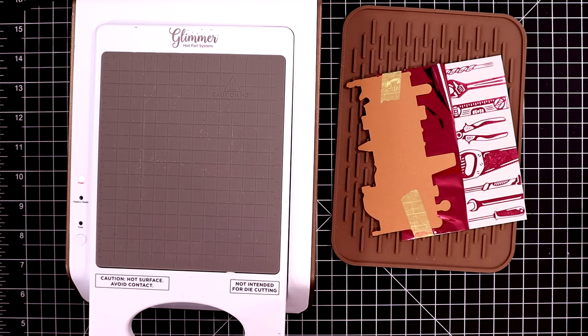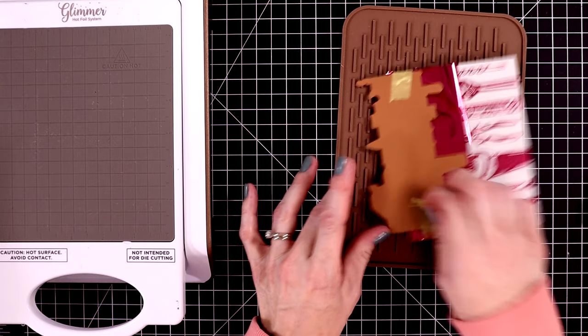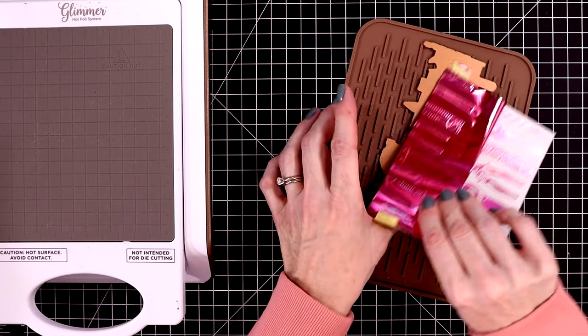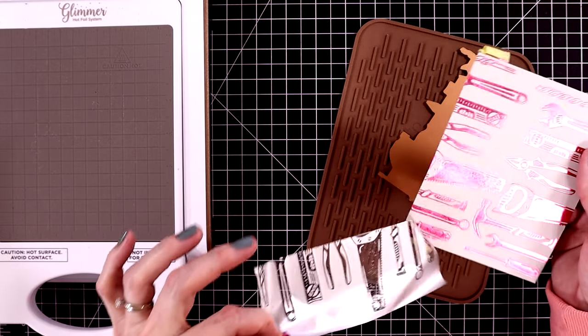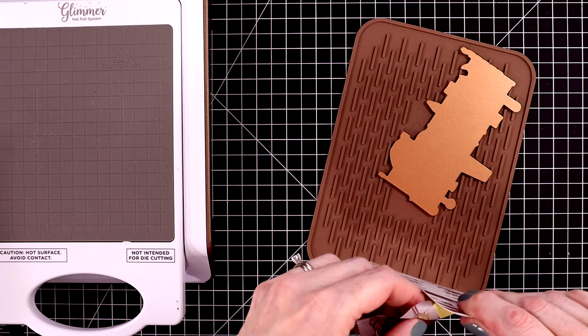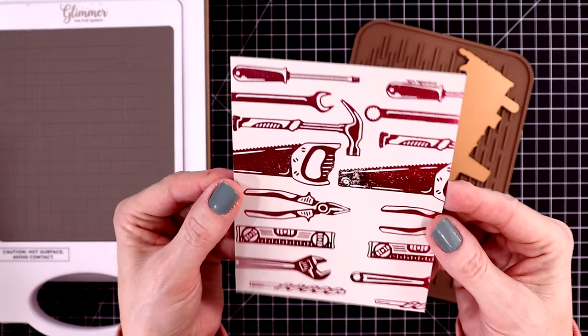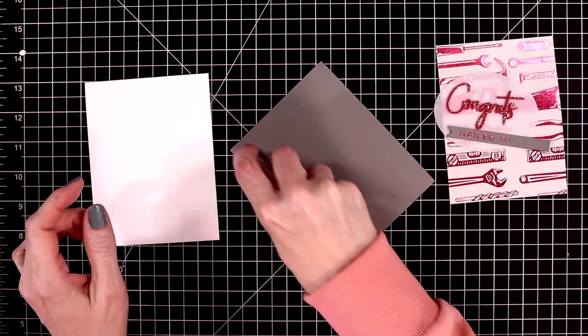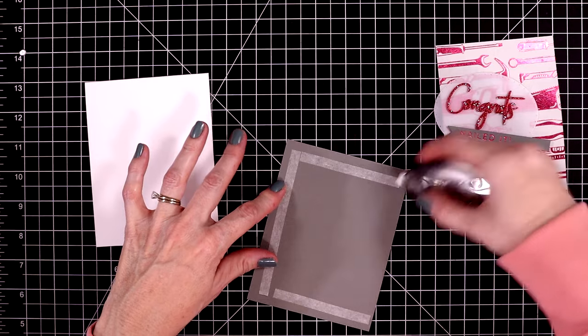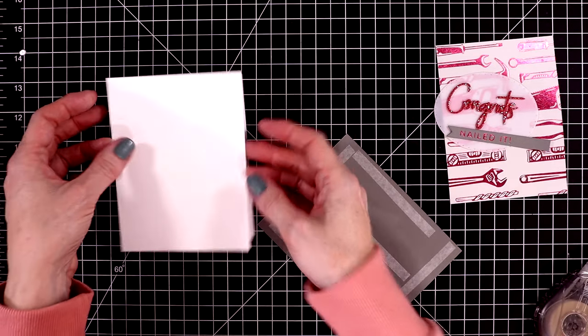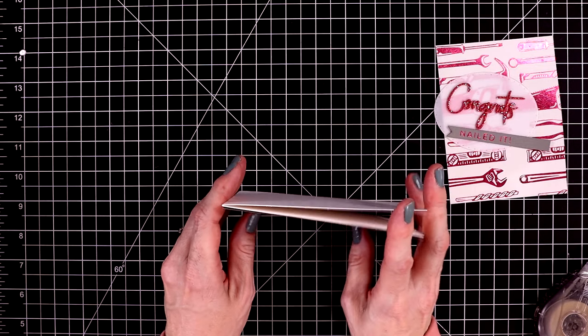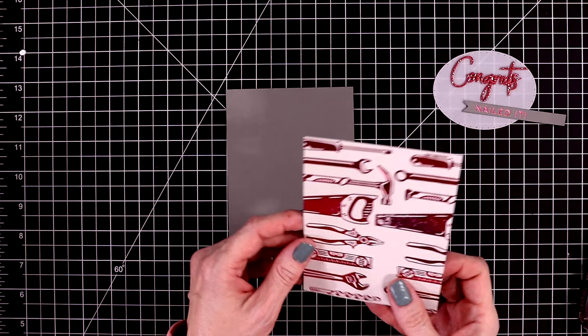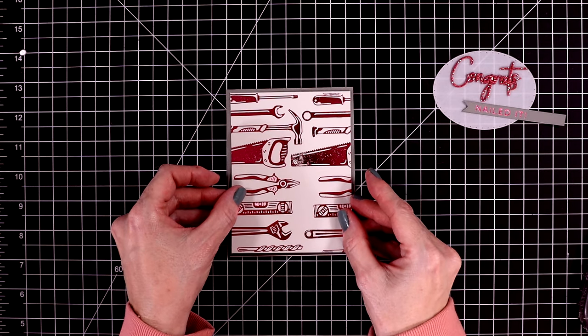Okay, here it is all ready to go. I should wait for it to cool down, but I'm so impatient. I want to see how it turned out. Let me just flip this over and peel off the foil. And again, it just glimmered up beautifully. And here is a close-up look at this panel. I'm gluing a piece of a darker gray cardstock onto the card base. I believe this is called Lunar Gray. I cut my main panel down just a little bit so that it would have a matting to it. I'll center this on the card base.